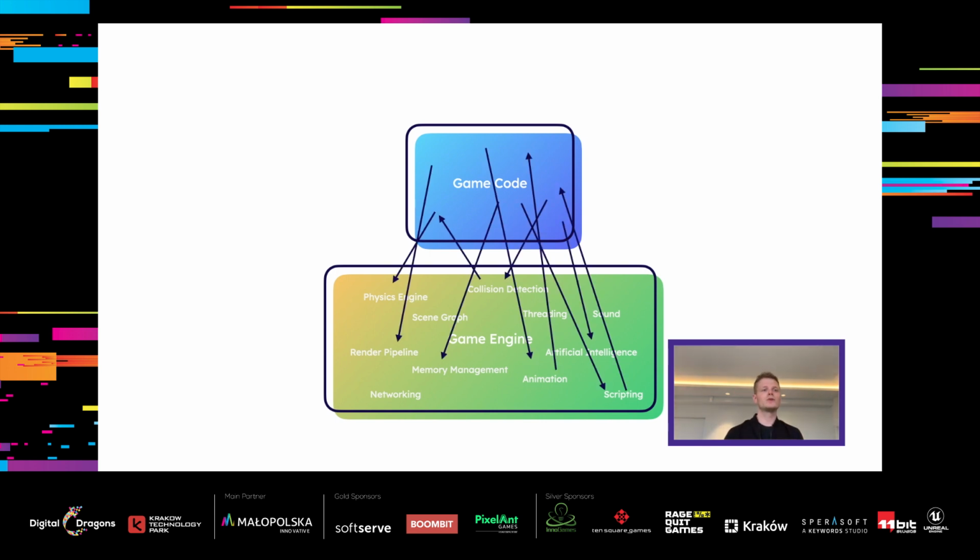Because our games use all those features of a specific game engine, and we depend on them, and we depend on what they tell us. For example, collision detection, we run some event when a collision happens. That's common and that's game engine dependent. And that's why it's not really possible anymore to talk about our game logic with separation of the game engine, most of the time. I just wanted to acknowledge that, and it will be important later in this presentation.